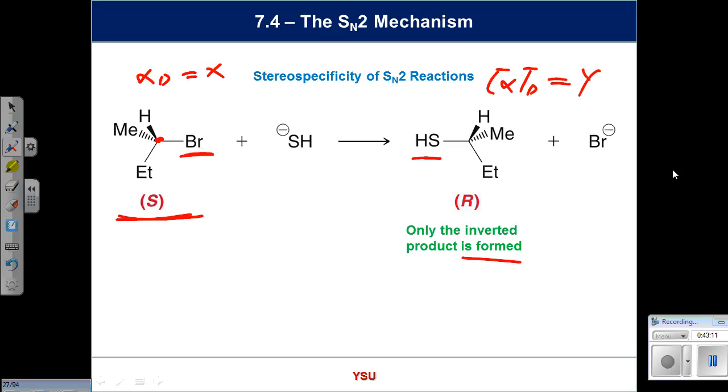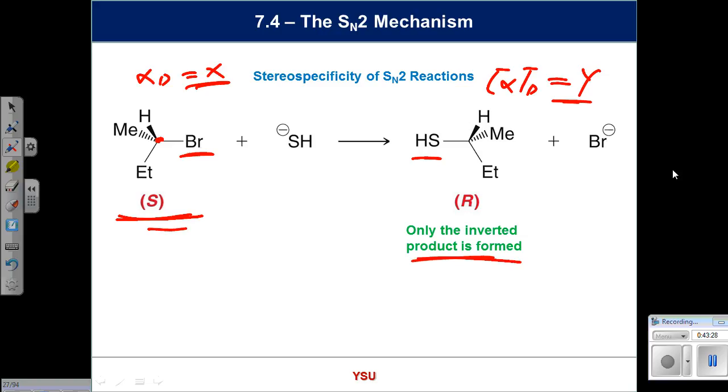And when we put the SN1 up on Wednesday and start talking about it in more detail, you'll see the difference here. The fact that you start out with a measurable alpha D is because this is chiral. And the fact that you get an alpha D over here, a value that isn't zero, tells you that this is chiral. So that tells you a lot about the mechanism.